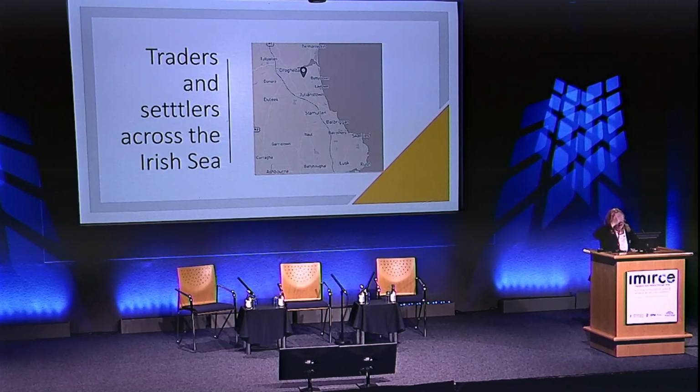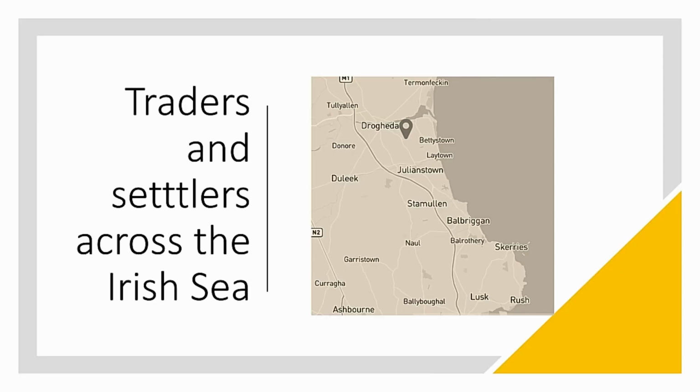So this coastline that we talk about along the eastern seaboard, one of the sites that I was lucky enough to do an analysis on was at Bettystown. I'll call it Bettystown 1 because there is another Bettystown. And this was for the former Keeper of Irish Antiquities, Eamon P. Kelly, who very kindly let me look at his notes and his excavation from Bettystown.